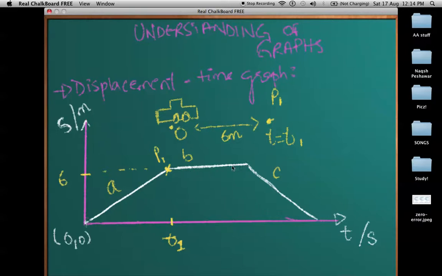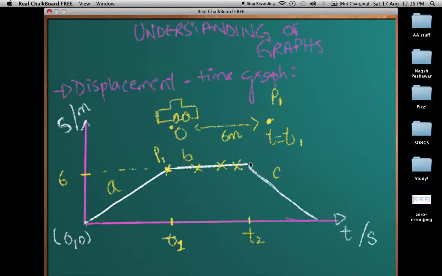Let's see the second part. The distance remains the same throughout, although the time is changing. Time is increasing. Time is a never stopping quantity. So it's increasing, but the car is not changing the distance. It's not doing anything. You can see this is 6 meters again. Just assume this is a straight line. Don't be confused by the scale. So all of these points are at 6 meters, which shows that the car remains stationary during this time. It's just standing still, with zero velocity.